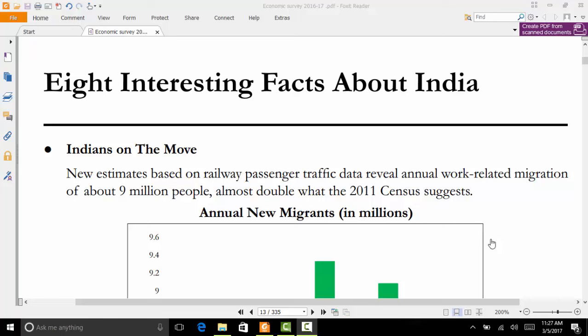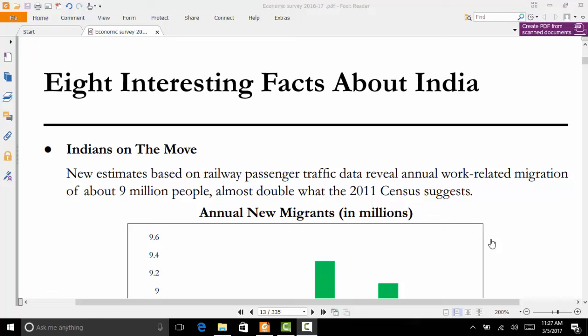We won't go deep into the accounting exercise, how they do the accounting practice while arriving at the various data that is discussed in the survey. Our discussion will be solely on how it is useful from our exam point of view. As we are doing the discussion from the GS point of view, it will be oriented in that regard only. For mains, the survey remains very important every time.